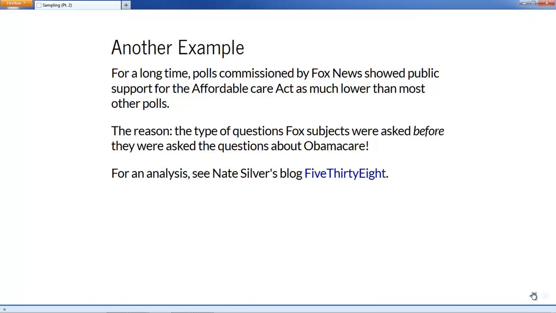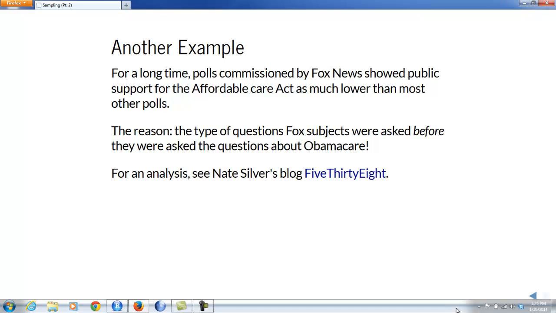on their surveys before they asked the questions about the Affordable Care Act. And the types of questions they asked tended to get subjects in a somewhat bad mood about the Obama administration, and thus cause subjects to give a lower rating to Obamacare than they would have given had they not been asked those questions prior.